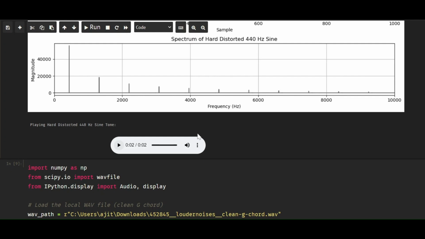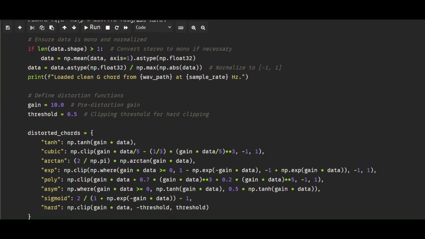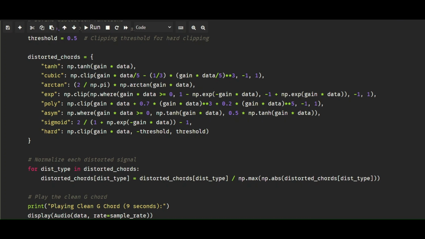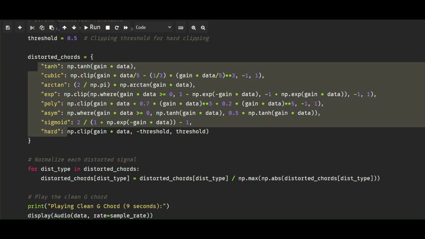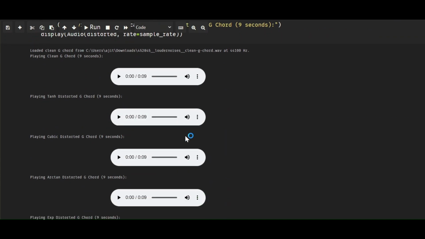Now this will become slightly more clear when you hear the actual chords here. So what I'm planning to do is that I have played a clean G chord on the guitar and saved its wave file. And I'm going to now pass this clean guitar chord into these transformations and see how this chord sounds. So again, those 8 functions, and the guitar sound is being passed through them. So here is the clean sound, the clean G chord from the guitar.